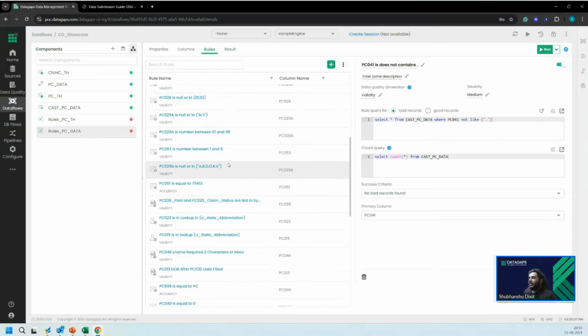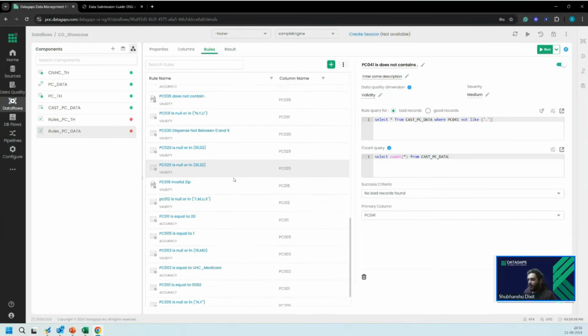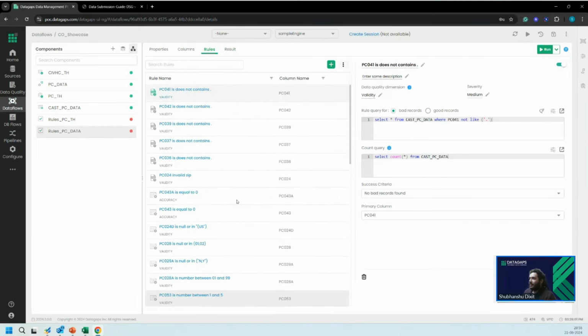We have a complete set of rule sets, and these rule sets are the ones which are common across multiple states. And of course, within this particular showcase for Colorado, we have added a couple of Colorado-specific use cases as well. But the main gist here is twofold. Firstly, the example you're seeing is for a specific file type. So again, that's some caveats there. However, if you want to apply it en masse, all the rules that you see can be imported and exported. This implies that any custom rules that you make can also be easily deployed to multiple states and multiple files.